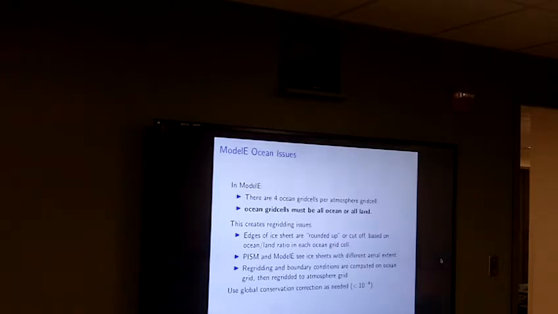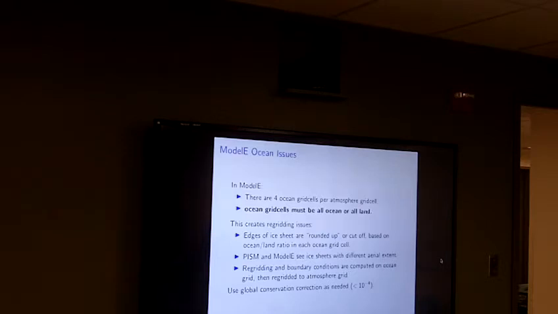Model E will say, oh, that's mostly land, so let's just make it all land. And so if you have some ice in this grid cell, you have to kind of bigify the ice. So you say, well, this started out as 80% land and 20% ocean. Now it's 100% land, so everything gets multiplied by 25%. So you have 25% more. Model E now thinks there's 25% more ice in there than PISM does. And meanwhile, over here, PISM thinks there's ice there, and Model E thinks there's no ice at all.